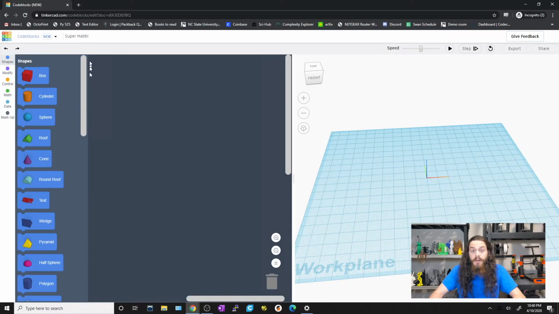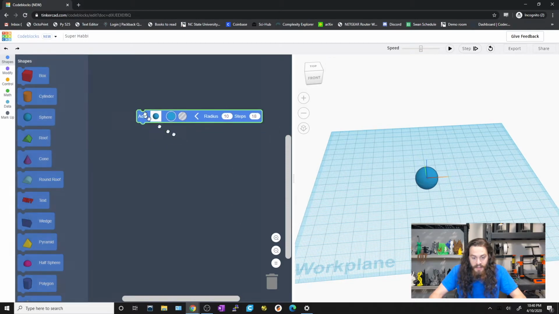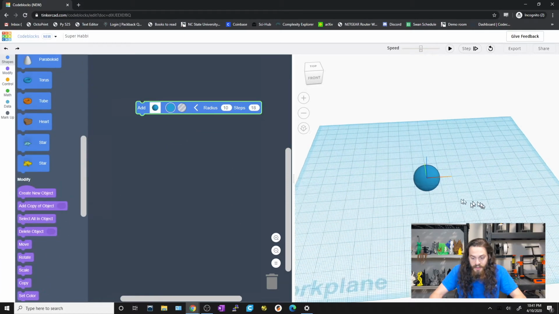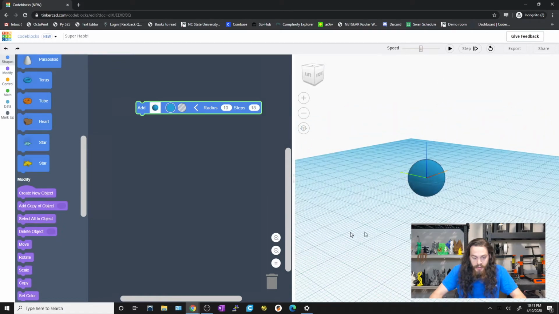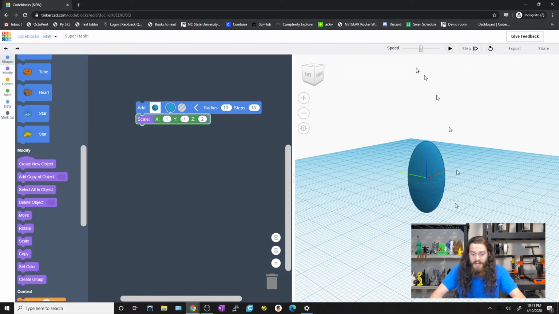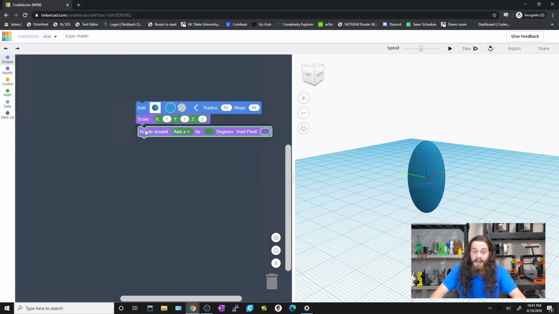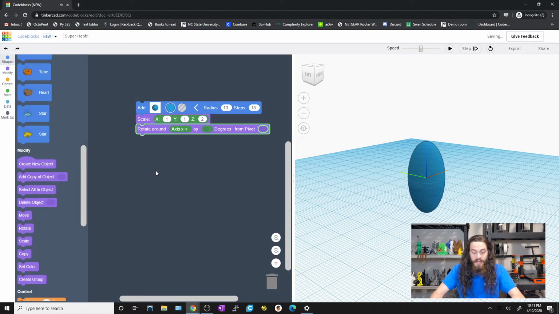To start off, when I'm making my cat, I'm going to want to start with the sphere as my body. Okay, so we're going to look at the sphere, and it's right there. And I'm going to decide that I want to stretch my sphere a little bit. I'm going to stretch it on the ends to make it a little bit longer. Let's say we're going to make it twice as stretched, and then I'm going to rotate it a little bit too so that it's kind of angled, because I'm imagining my cat sitting on its hind legs, with its paws and legs out in front of it.